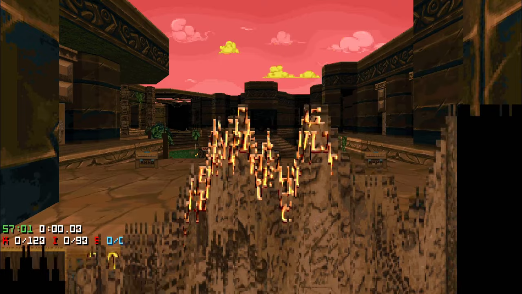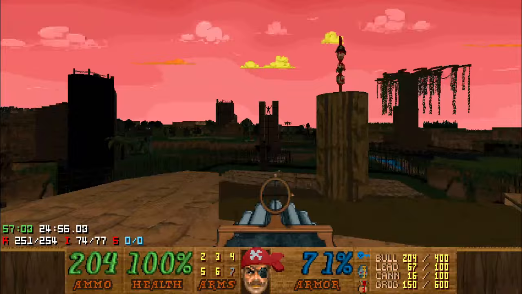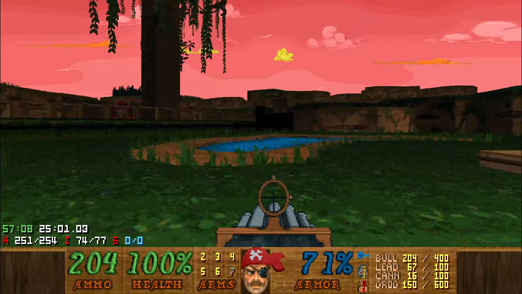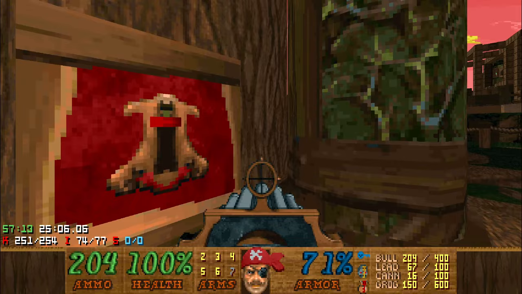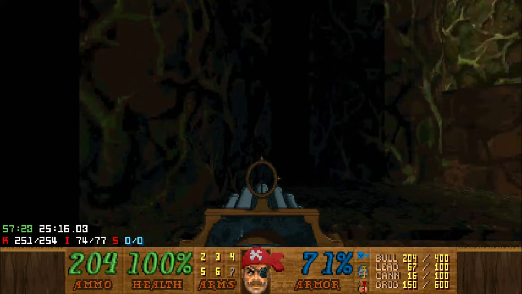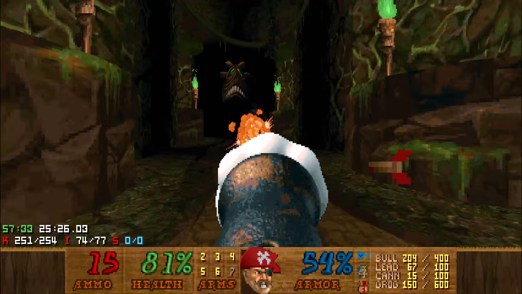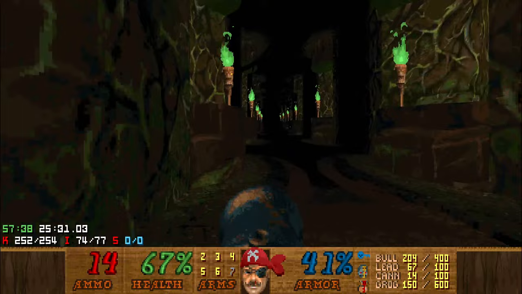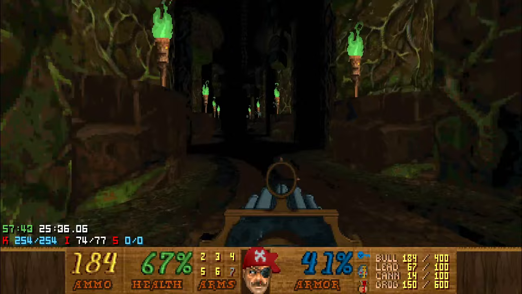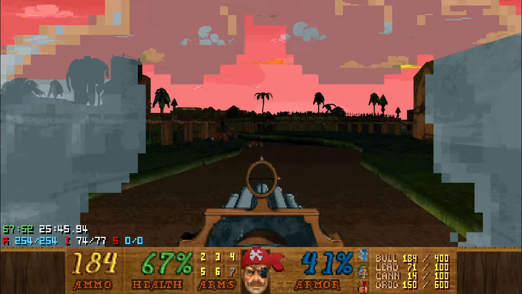The fire cult. It's kinda like that one map in Everturned 2. Let's go back to the tree. Excellent. We may now go to the secret level.